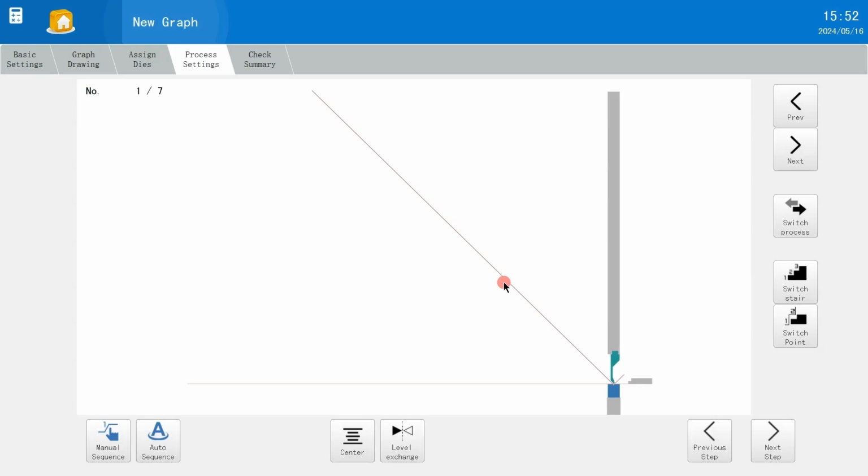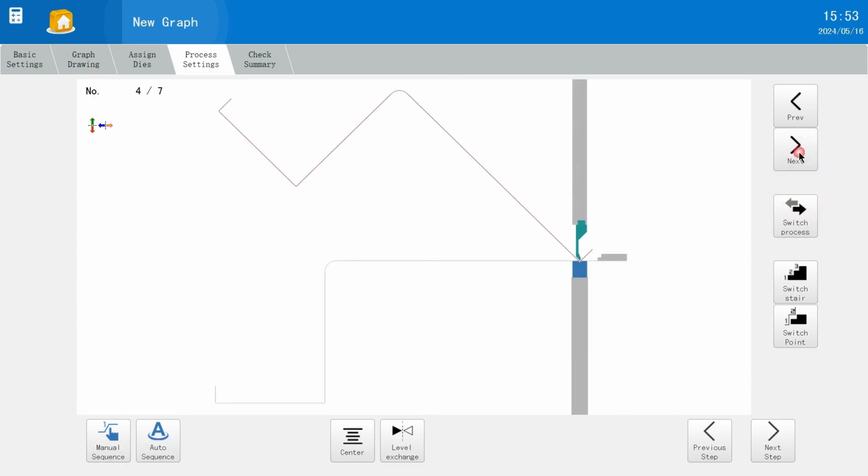If no valid process is found, you need to return to the graphical drawing interface to modify related parameters. Click on the upper left corner, the next button to switch the process. If you need to manually select the process, you can click the function key below to reset. Switch the process. If you are not satisfied with the current process scheme the system found, you can switch to the next scheme to view.